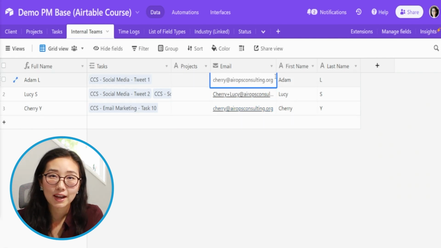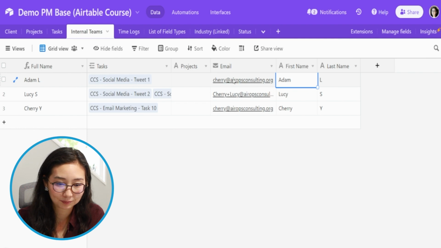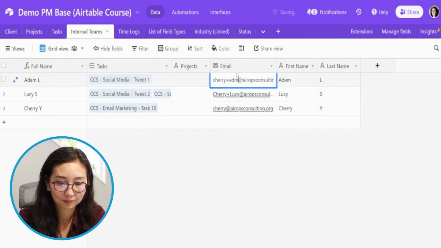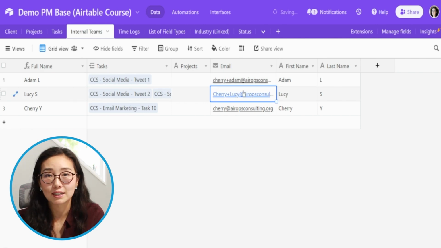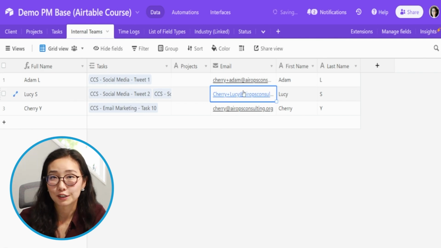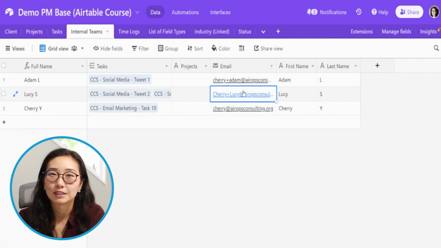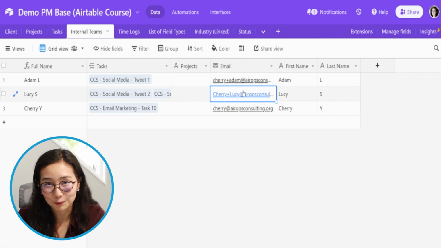I'm also going to add a plus modifier email to Adam's email. By setting up these test emails, all of these emails will actually still go to me, but the address column will appear different, so it's much easier for me to tell if my email automation is actually working properly.